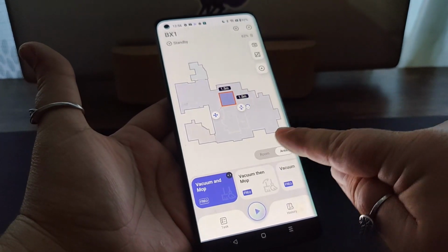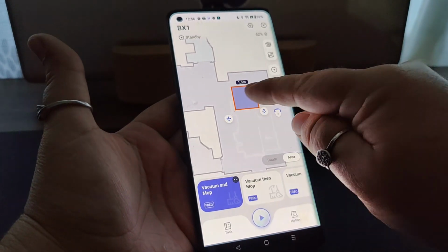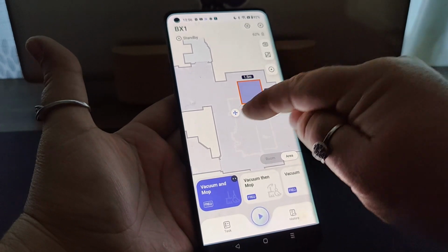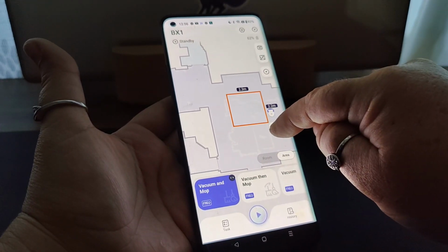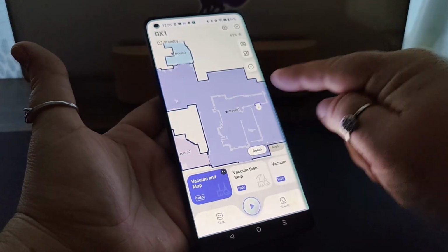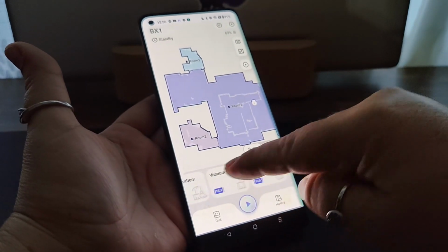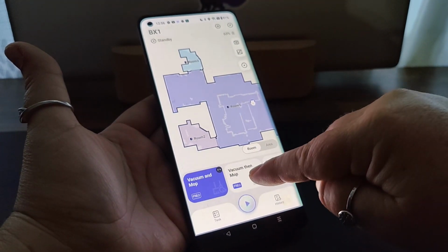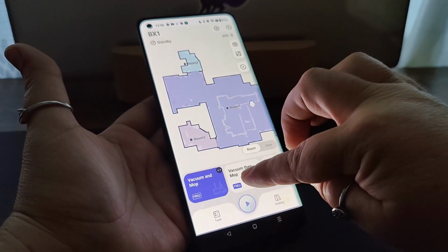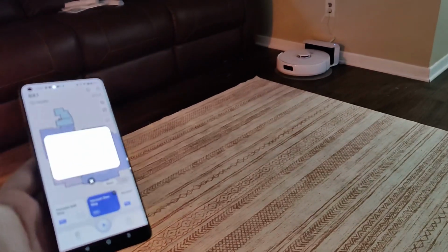Okay, so now we can select a specific area that we want the robot to clean. So if we want the robot to focus on a specific area, you just move this around and then you can drag it to make it larger. But I want it to do the entire area because it's a mess. So we're going to do a vacuum and then a mop. I don't want to do vacuum and mop at the same time because there's so much stuff all over the floor. I want to do a vacuum and then mop. We're going to go ahead and click the play button.